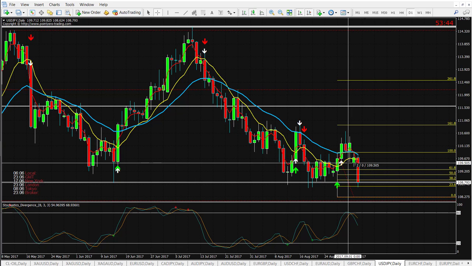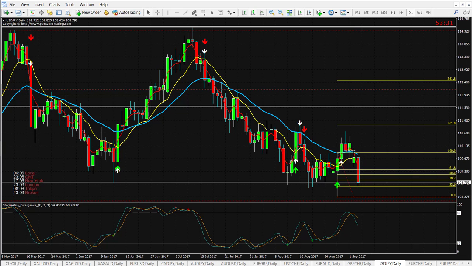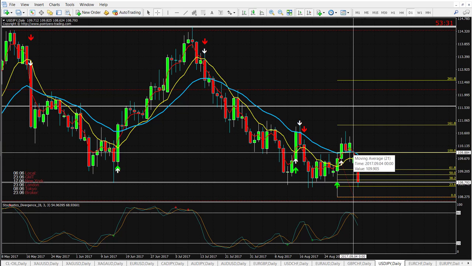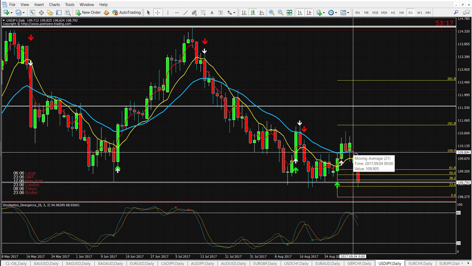So the market opened around 109.5 on Monday and the gap was about 44 pips. The market tried to fill it up and it filled it up, in this case, a little bit lower. You can see the distance is about 34 pips. So if you had your target close to the open of the Friday price, you would have a very good trade.